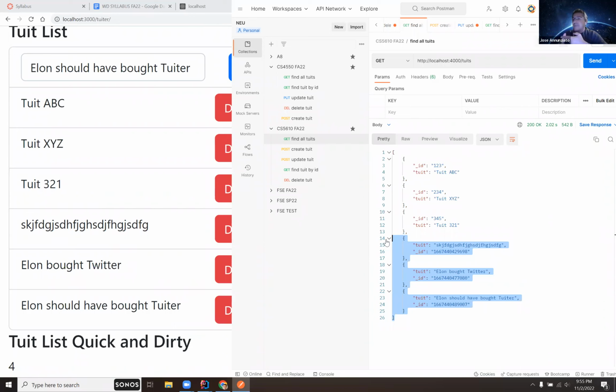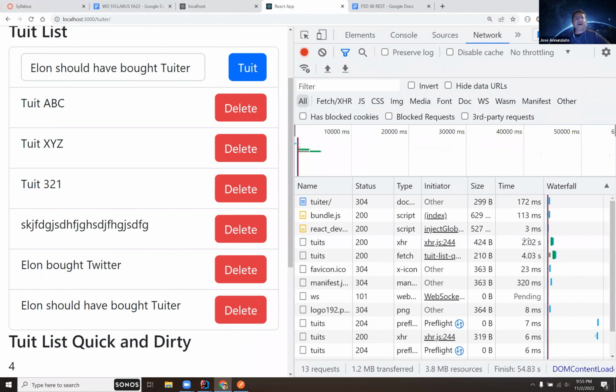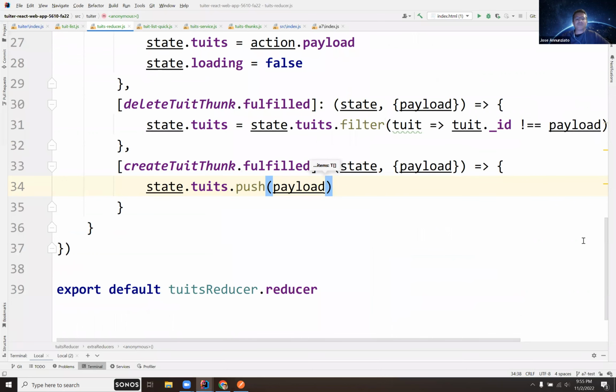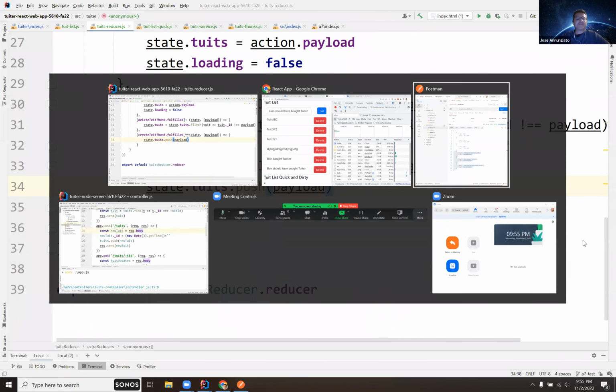All right, so we can create, we can delete, we can retrieve a tweet. How about editing a tweet? How about maybe I want to be able to like a tweet. So on the server, what do we do? Let's see.